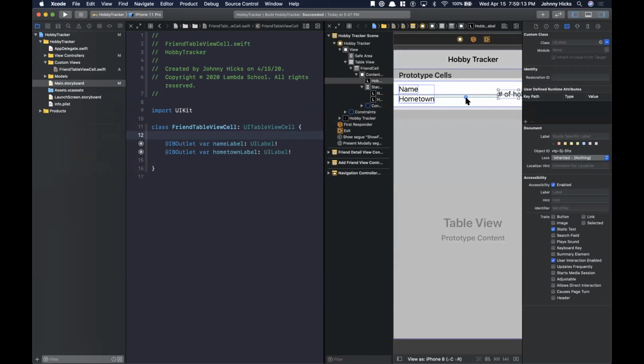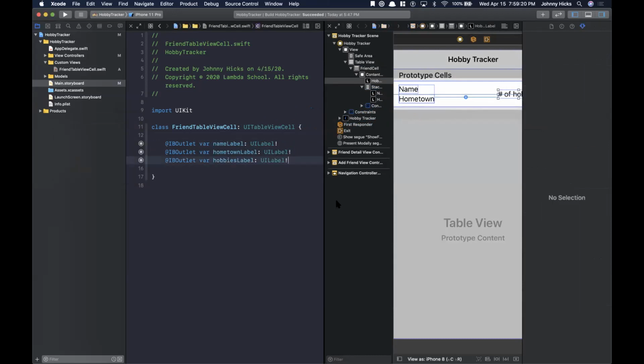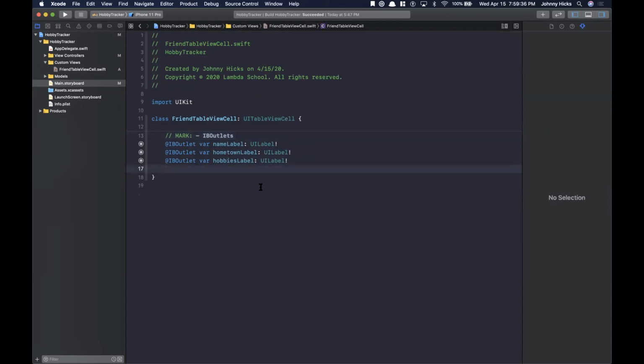And then we'll create one for our hobbies label. Any questions about how to create outlets? We all good there?